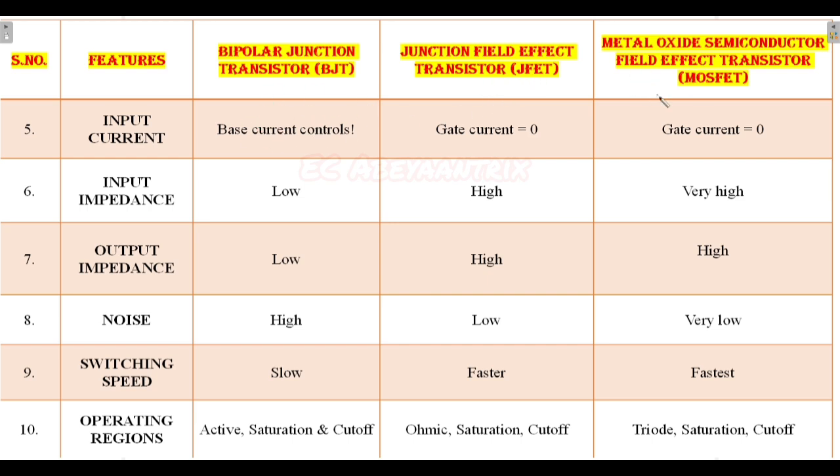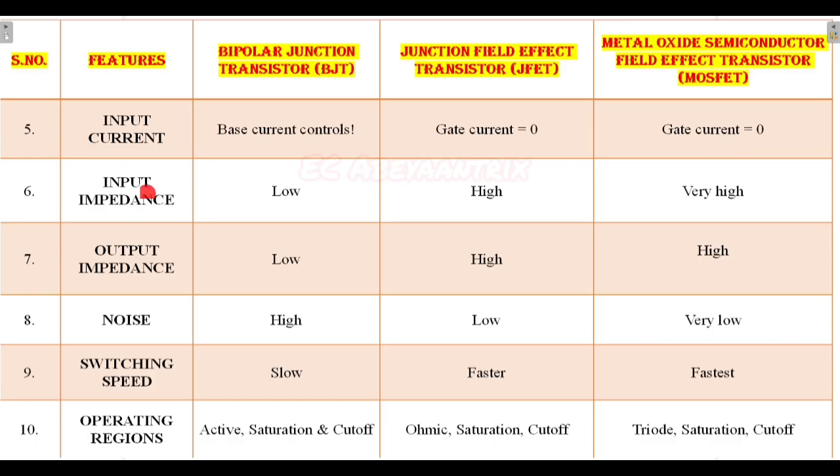But in JFET and MOSFET, the gate current is very, very negligible actually. In MOSFET, it tends to reach nearly zero. In JFET, it is very negligible or nearly zero. But in MOSFET, it is even smaller than JFET because of its insulated gate layer, right? There will be an insulated SiO2 layer between the gate and the channel. As a result, the gate current will be very, very low, nearly zero. Actually speaking, the gate current won't be ideally zero, but practically it reaches zero. So keep that point in mind.